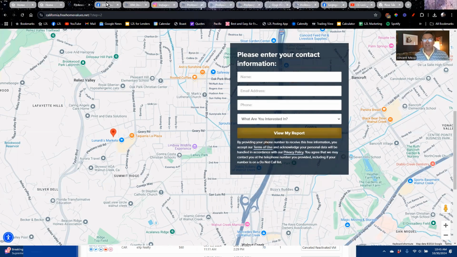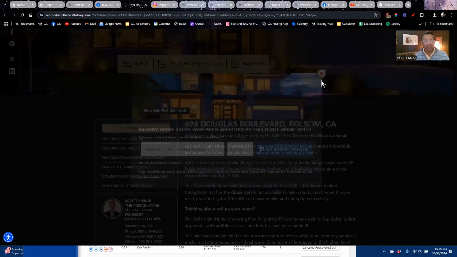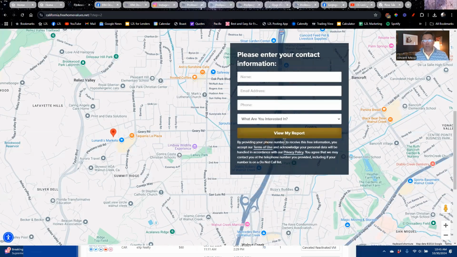And that's why I am stressing Facebook ads. If I click on this ad, my name, phone number, and email are sitting right there on my computer from Facebook, and a lot of people trust that. They are a lot more comfortable giving you their information when it comes pre-populated from Facebook than if you asked them on any web page to type in their information. So I really recommend that.